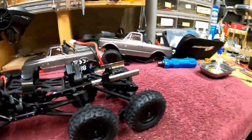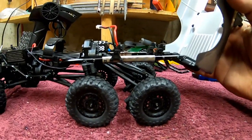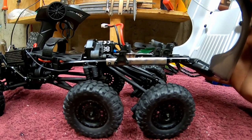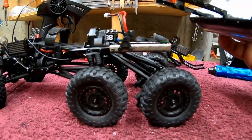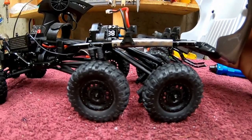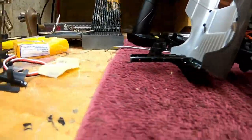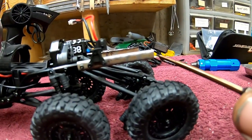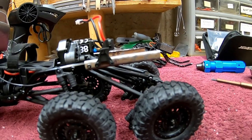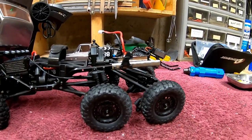So now we're going to take this body, kind of slide the rails in here. We'll get it set where we want it so that the rear wheel well lines up, make a mark on this chassis to where exactly it's supposed to sit. Then we can measure from that mark to, I don't have enough hands. We can measure from the mark to these 2 holes so that we know where to transfer those marks onto here.